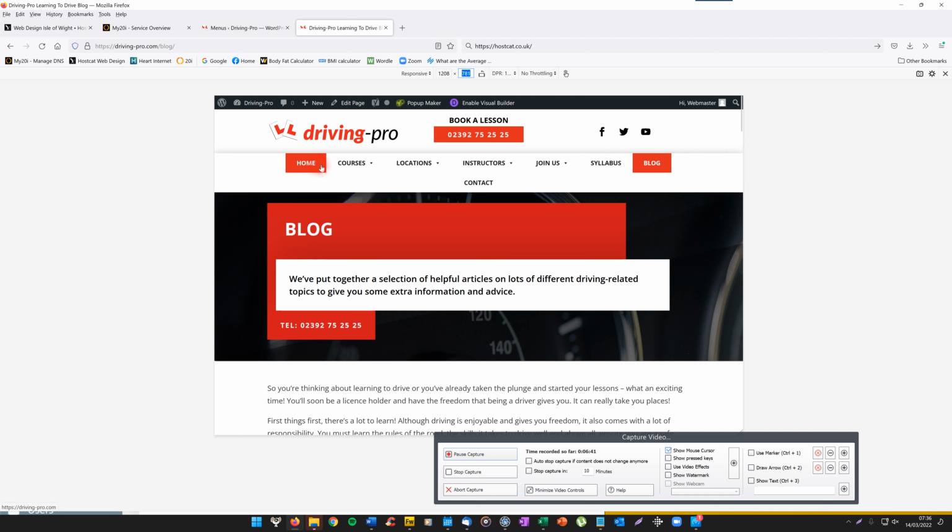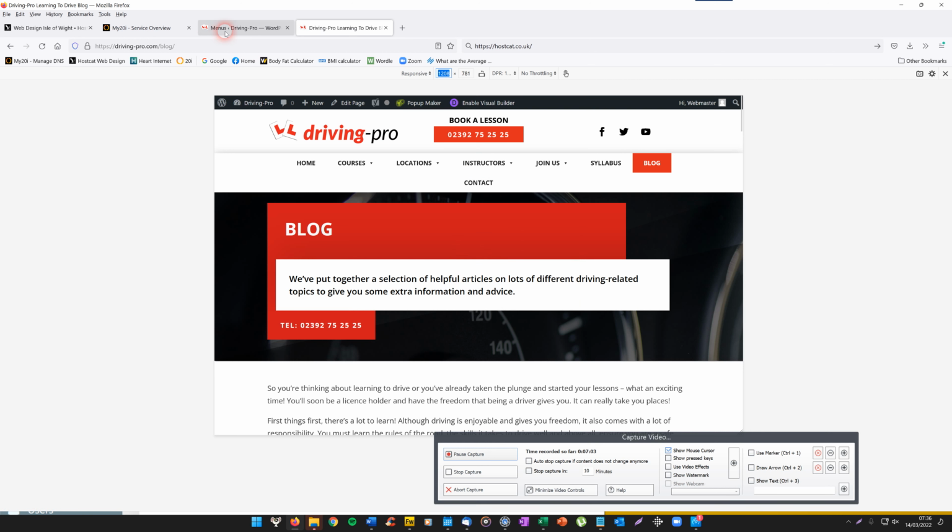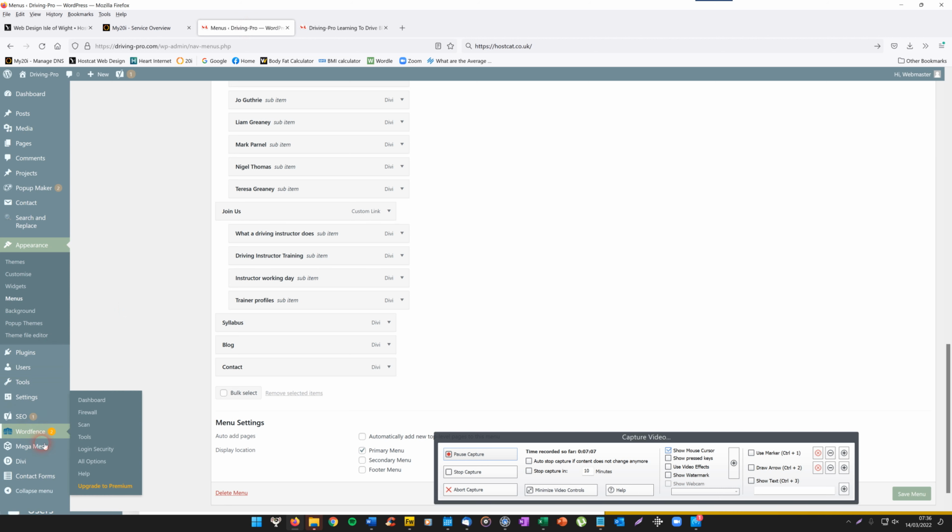Oh yes, it does. You can see here, right, it's 1208 pixels wide, so I've set yours at 1200. And so what happens is the contact then falls down below. If you had 2 or 3 more things, it would have happened earlier. I'm going to adjust this actually and make it 1300 pixels. I'll just do that quickly now.